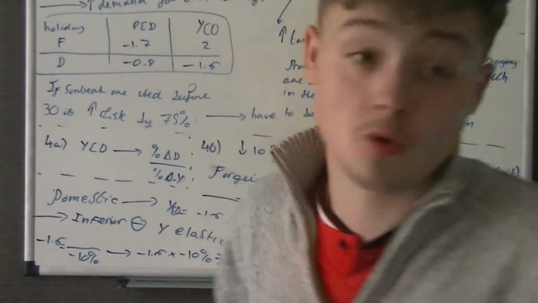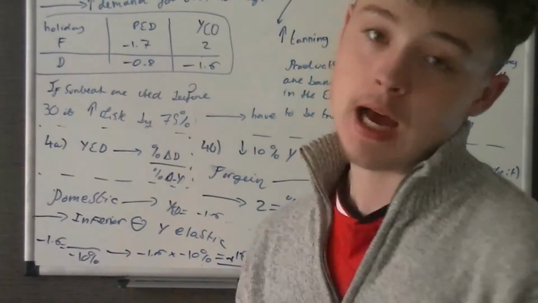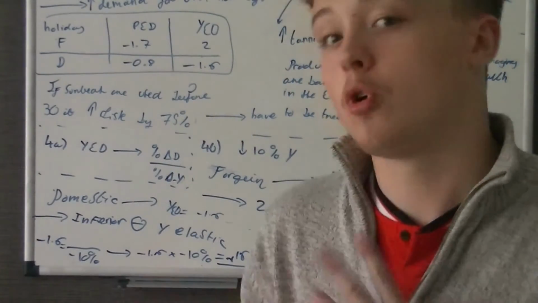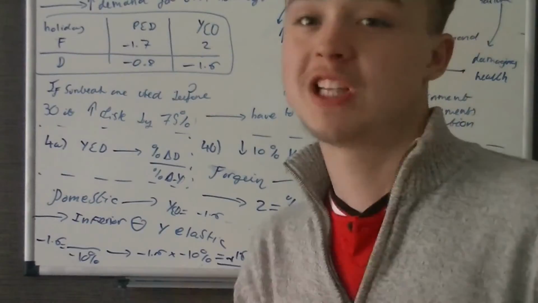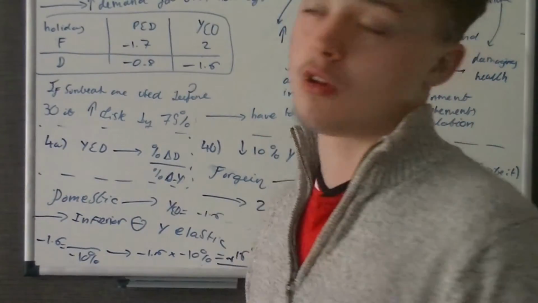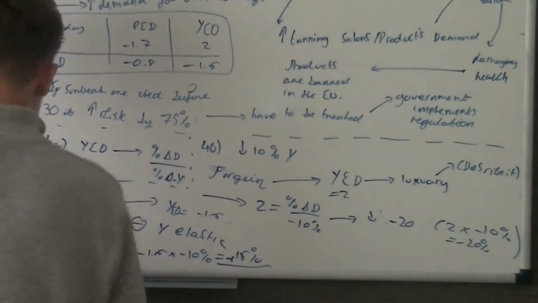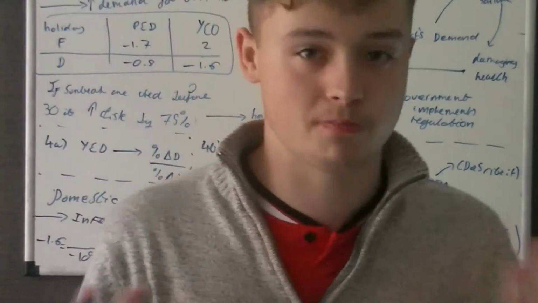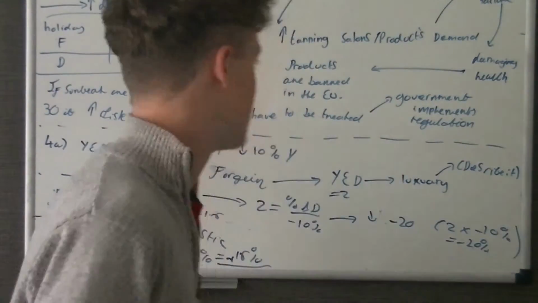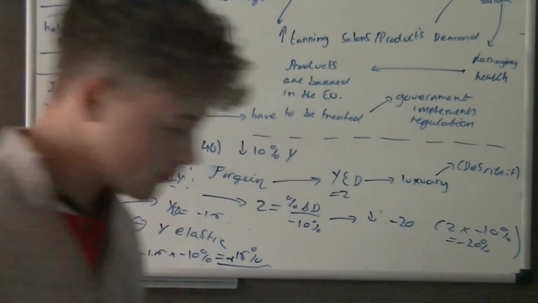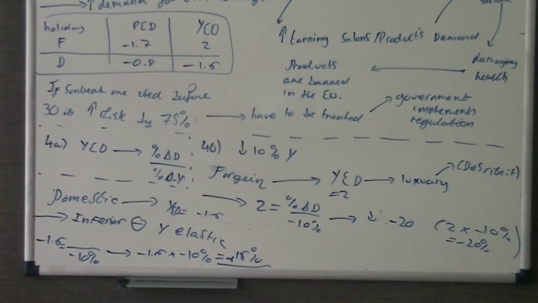So that's how we use income to tell what kind of good it is, because it's how much proportion it takes of our income. If our income falls, how much less do we demand that product? How sensitive is it? So bread, if my income fell by £200 per week, I would still buy the same amount of bread I do, which is 0. That's just a coincidence, by the way. I do buy some stuff.